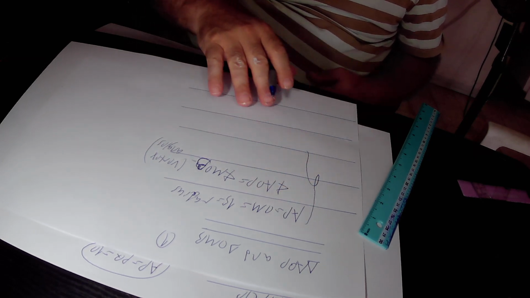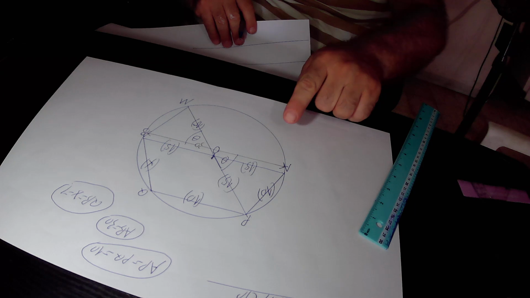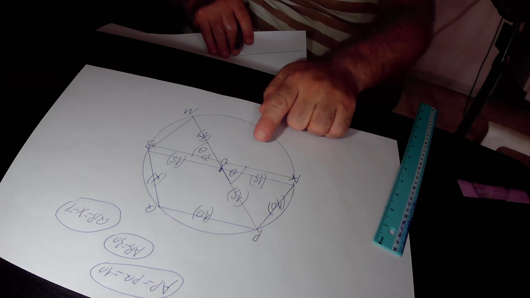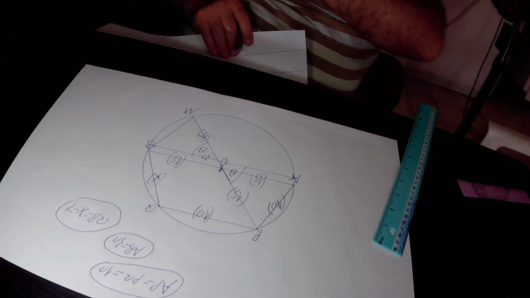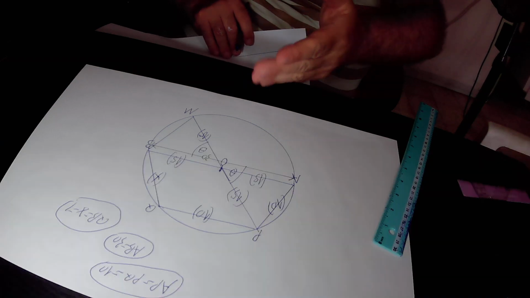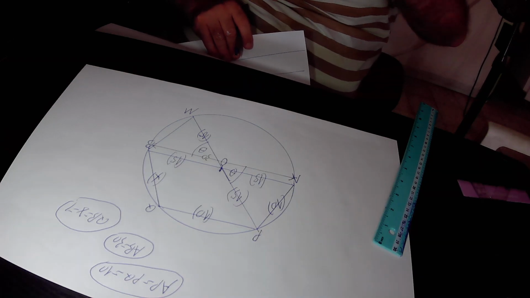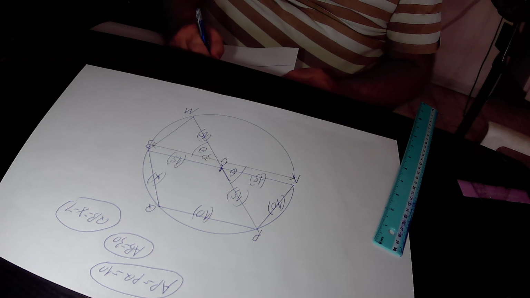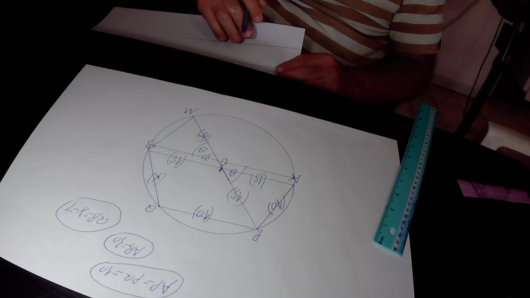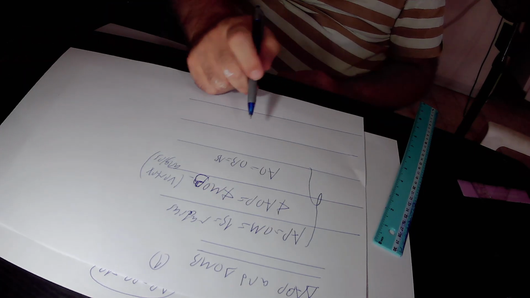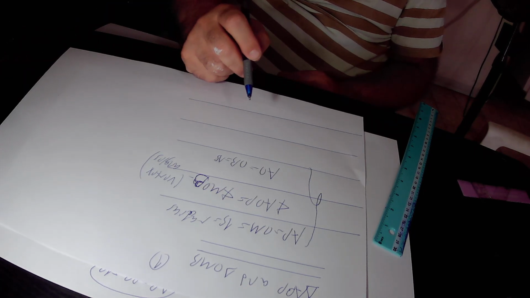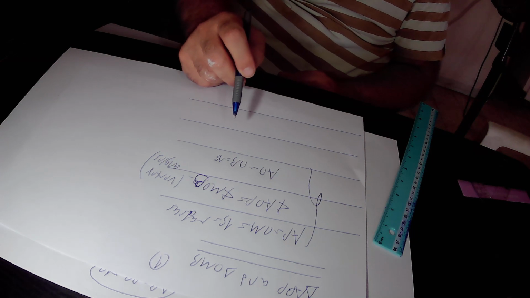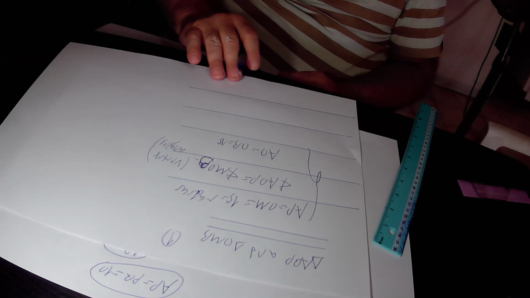And finally, side AO in triangle AOP is equal to side OB in triangle OMB. They are both the radius of the circle that is equal to 15 units in its length, and therefore they are equal to each other. AO equals OB equals 15. Again, side AO equals side OB equals 15 units in its length. They are both the radius of the circle, therefore they are equal to each other.